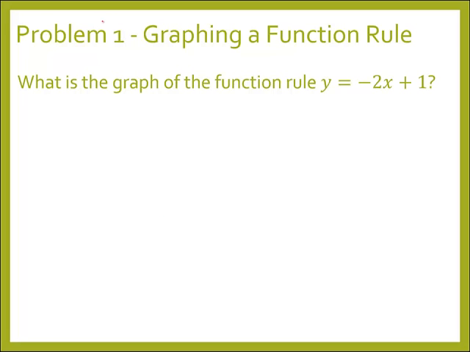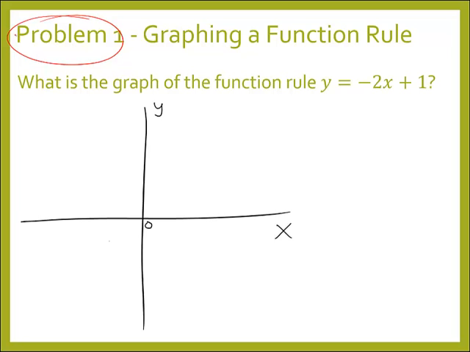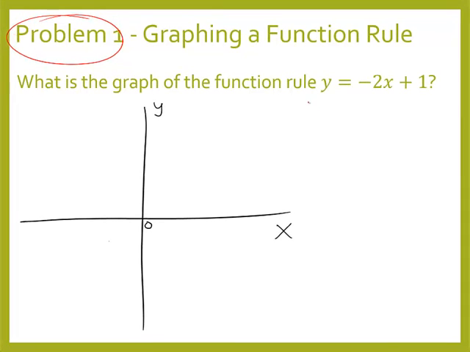Okay, problem 1, graphing a function rule. What is the graph of the function rule y equals negative 2x plus 1? So pretty much what we do first, we have to make a table. So let's go ahead and put a table on here. So we have our input column, our work column, and our output column.